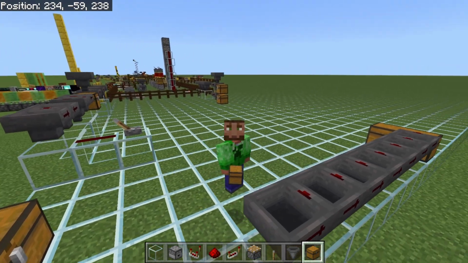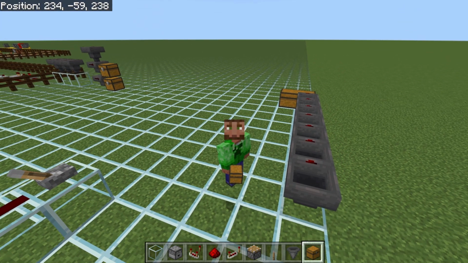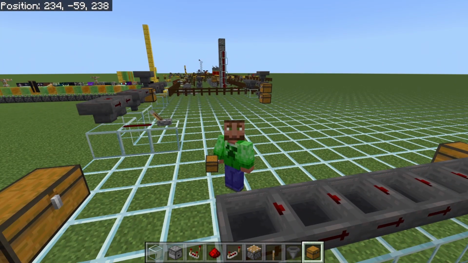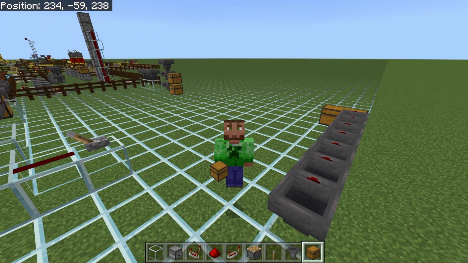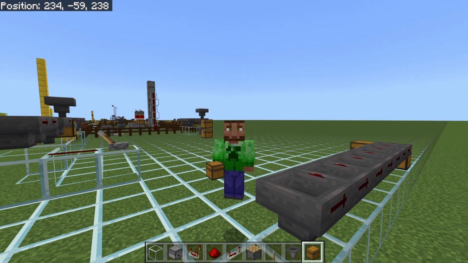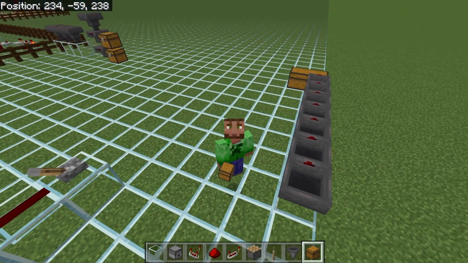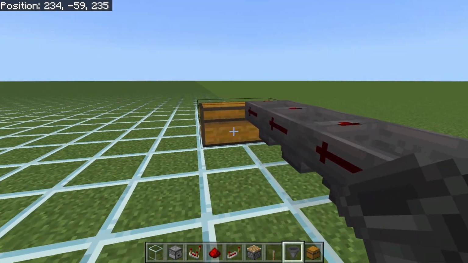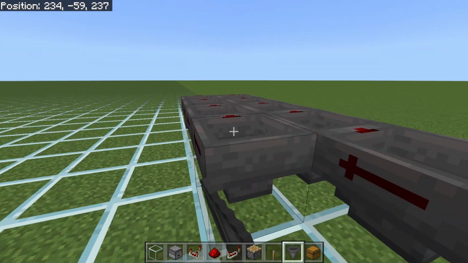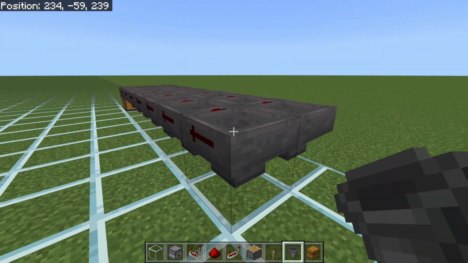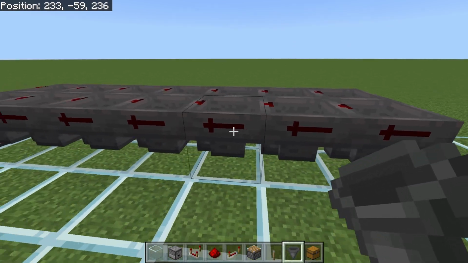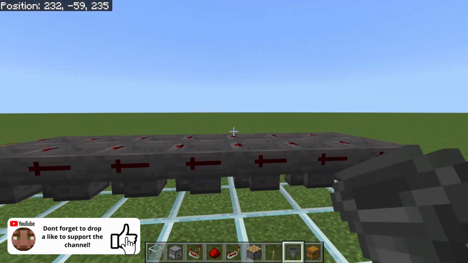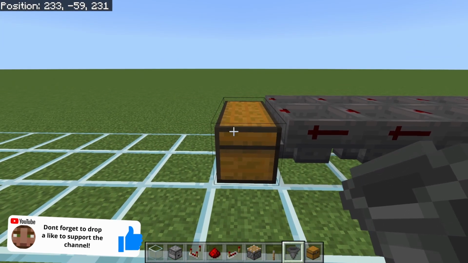So it's always vital that you have a sorting system that can actually deal with the output rate of your farm. And this is a lot of the reason why I had such an issue trying to keep up with the rates of the piglin bartering farm on the Project Bedrock server, because that farm puts out about 80,000 items per hour. However, you can use other hoppers in conjunction with this, so if you made another line here by adding another line in, then you now have 2 lines going that flow at 2.5 items per second. So we have 2.5 equaling a flow rate of 5 items per second going into this chest.